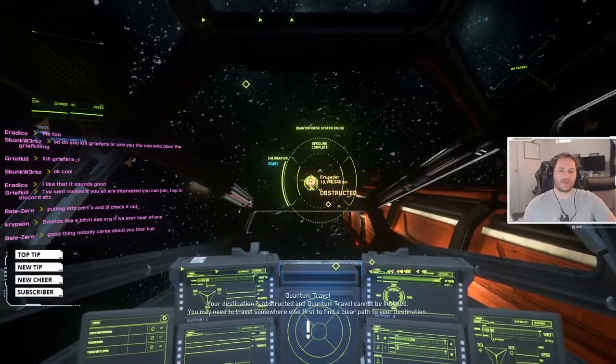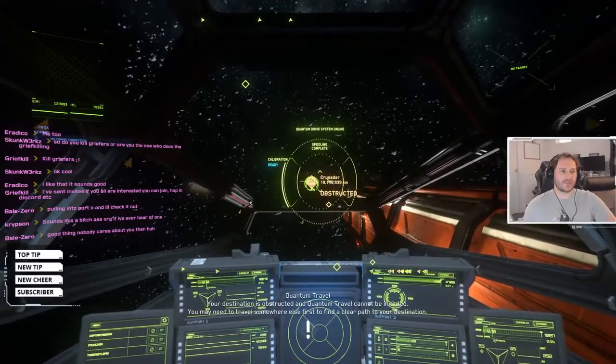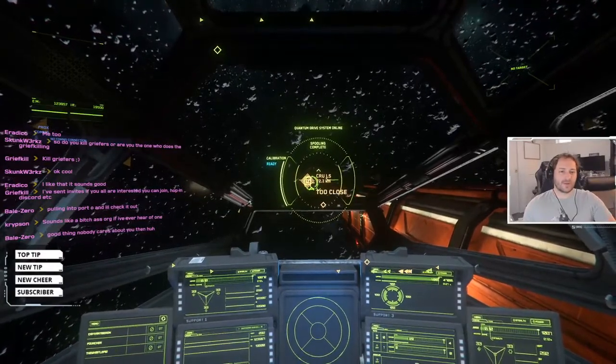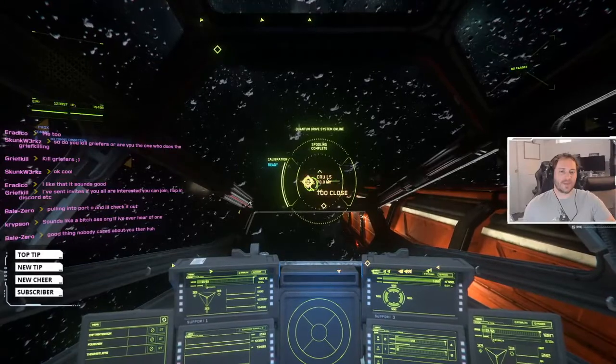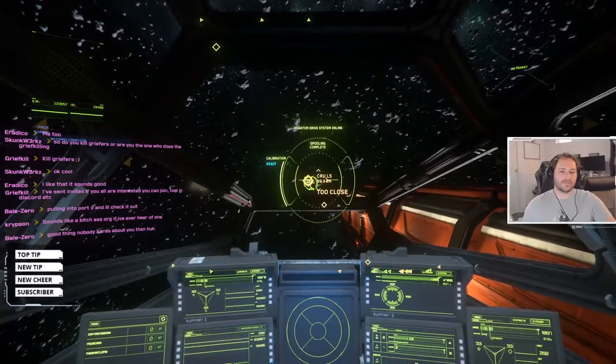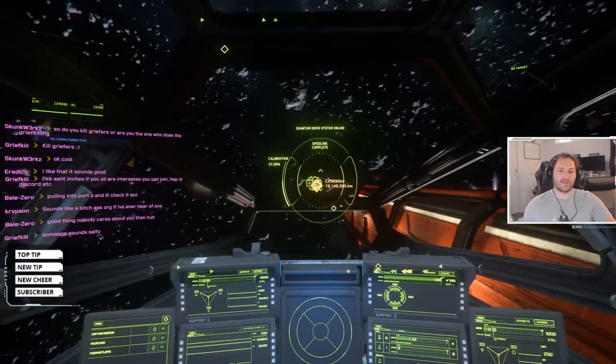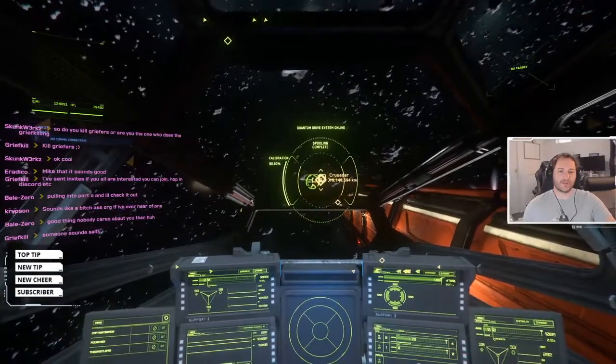I'll make one of those runs today near the end of the stream just to show you what that run is. Once you get done with your scrap runs, and we're going to take a few here because these scrap runs are not amazing here, it's pretty low risk coming out of Levski versus going to like Port Olisar or something like that.